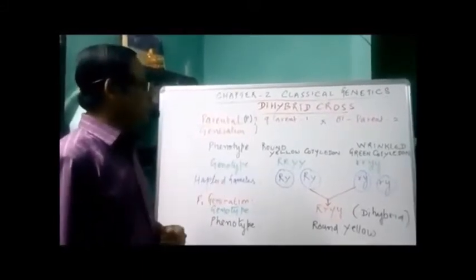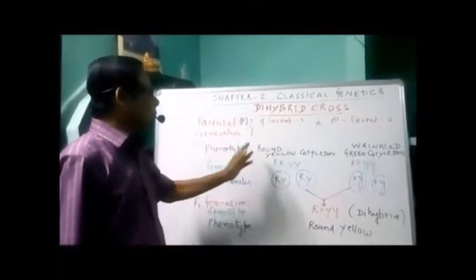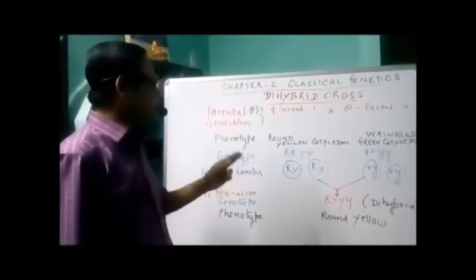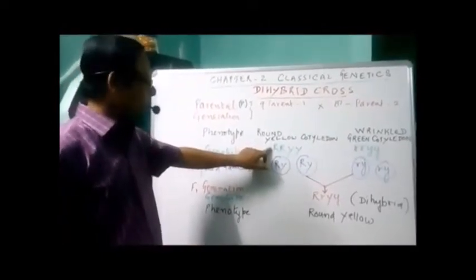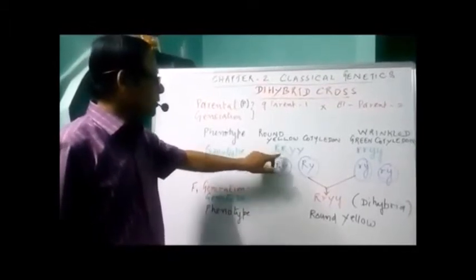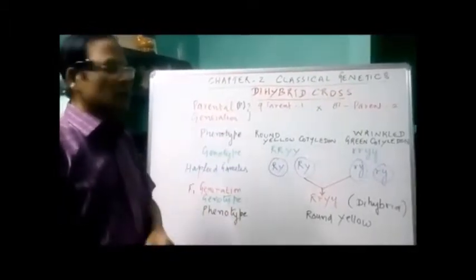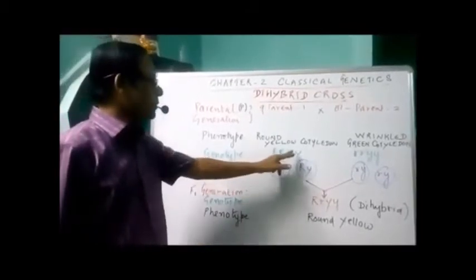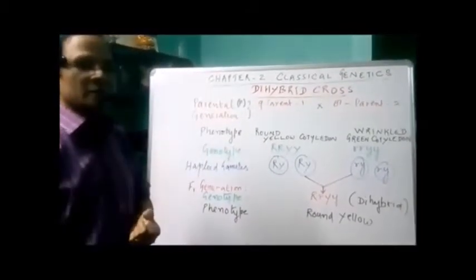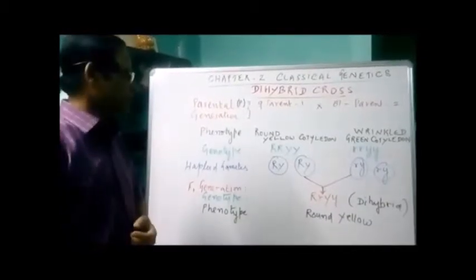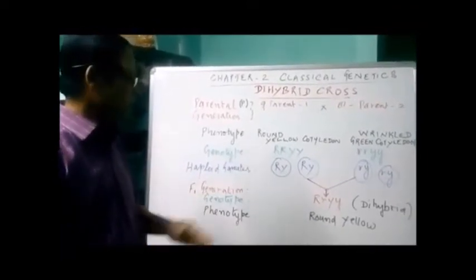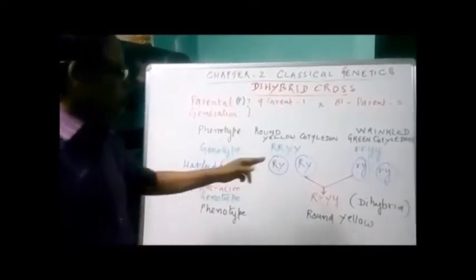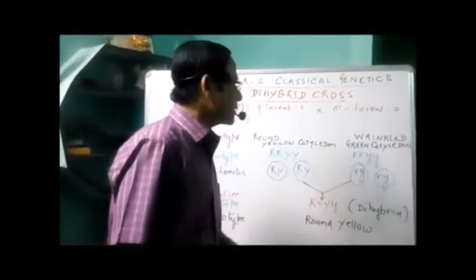And he took parents, one parent with both the dominant characters, that is round and yellow. As capital R is dominant over small r, the genotype for round is capital R, capital R. And for the yellow cotyledon, the dominant allele, capital Y, capital Y. Taking two genes denotes a diploid condition. I will express the same with matchstick figures; first I explain with the letters. And another parent he took has the shape of the seed wrinkled and cotyledon color green.